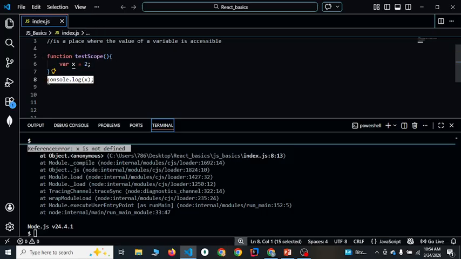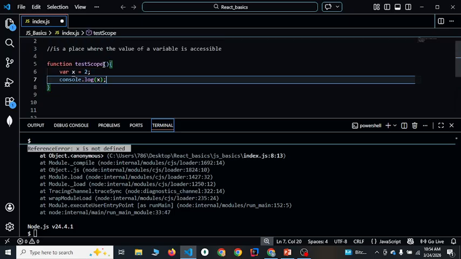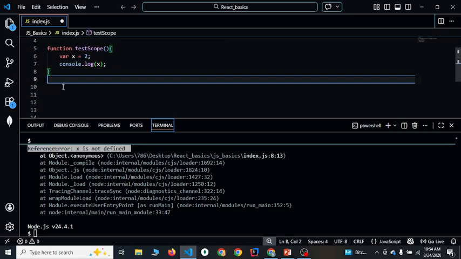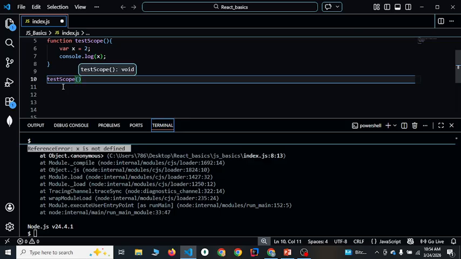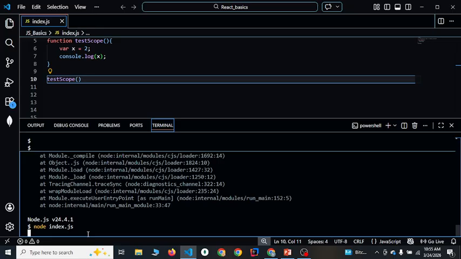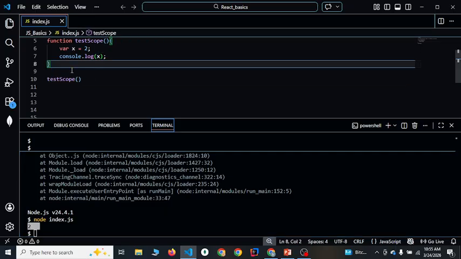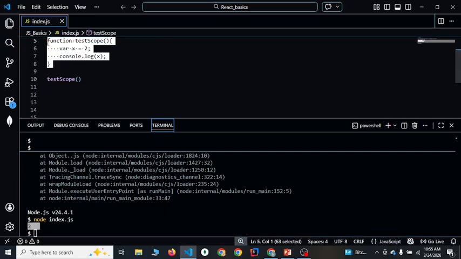What if I try to access the value of this variable inside of this function? Let me call this function test_scope, and I run this now. The value of this variable is accessible inside of this function.